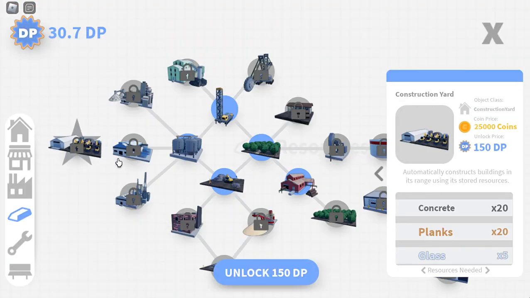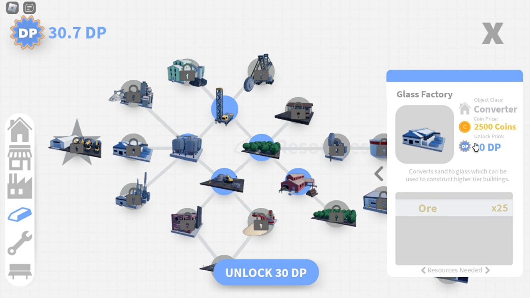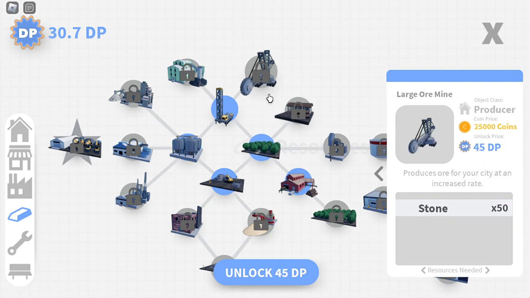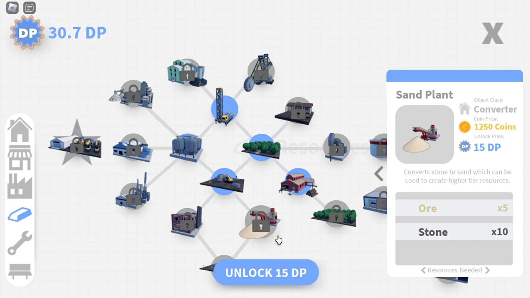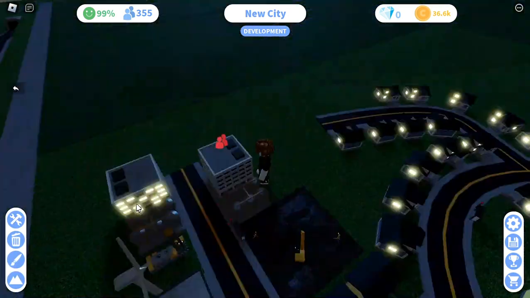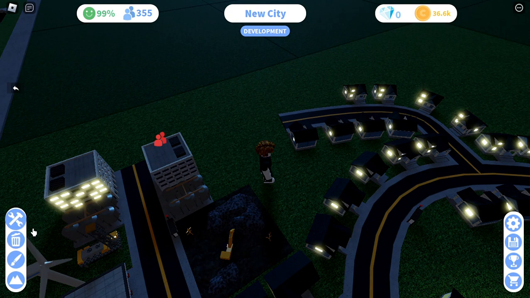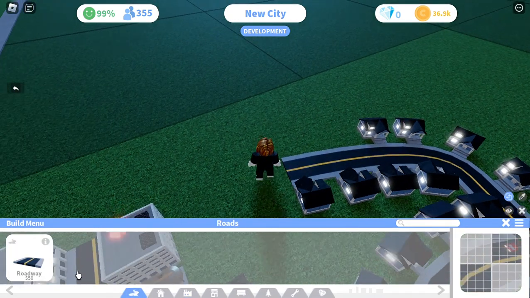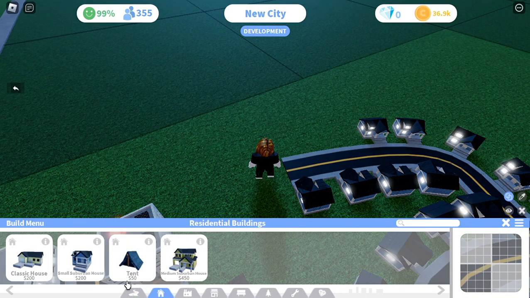I have to check the DP points I have right now. 30? What is this? Construction yard. Glass factories for exactly the 30. I need this for 45. Or this. The sand plant. So I can get the glass factory and all that. Maybe next episode we'll do an industrial revolution. Yeah, you know what I mean.